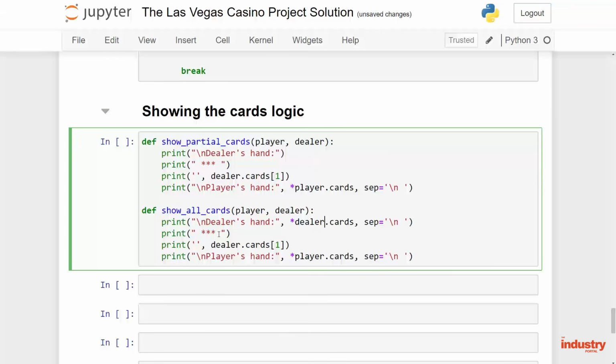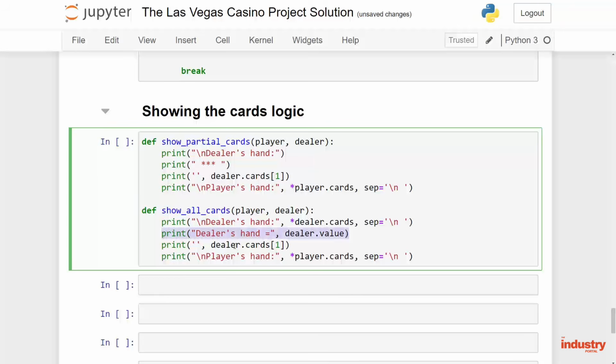We can also print out what the dealer's cards add up to. So instead of printing out some asterisks, what I will print out is dealer's hand equals, I can then put a comma. We know that the hand class has an attribute called value, so I can access dealer.value. I can copy and paste this code line.